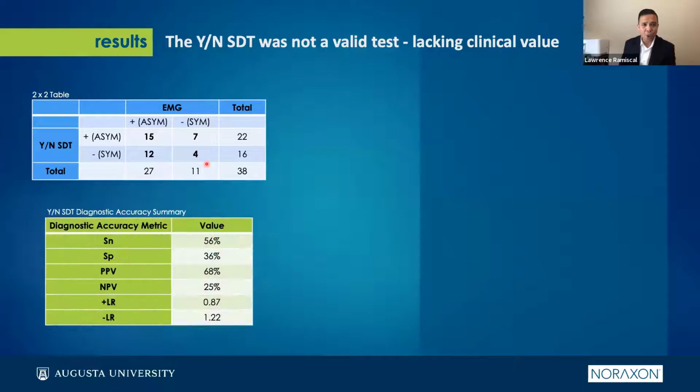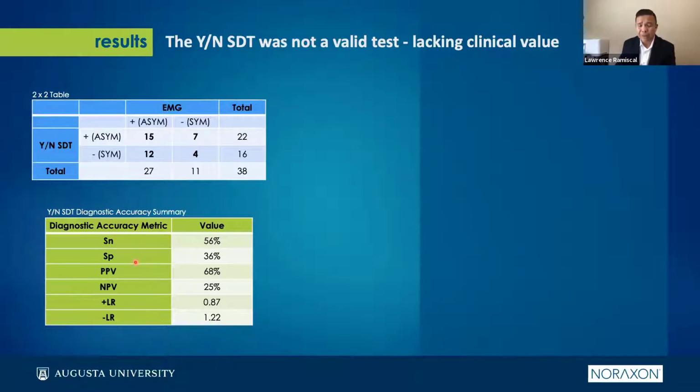All right. So if we use this 2x2 table, anybody can do this. Very simple arithmetic. You'll be able to get all these diagnostic accuracy metrics that I was talking about. And look at these. The sensitivity is only 56%. Specificity is only 36%. The predictive value is a little bit better, but then the negative predictive value is horrible at 25%. Now, the worst part here, which is pretty important for a lot of us clinicians, is to really look at this likelihood ratio, because we know that likelihood ratio takes into account, right?